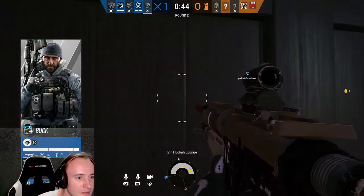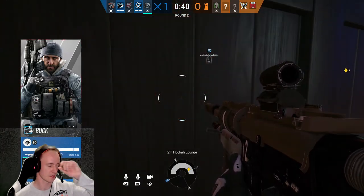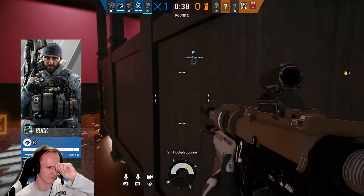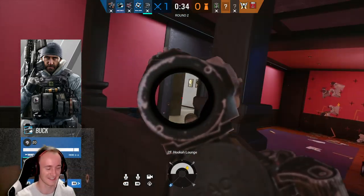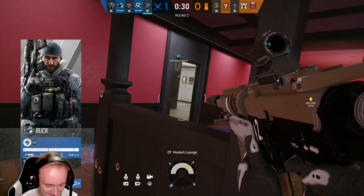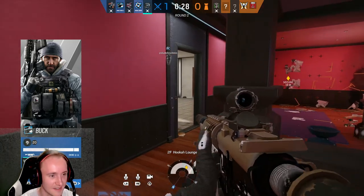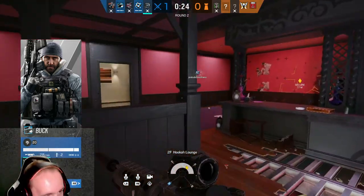The drones can go through castles, right? So technically a hard breach. Not a full hard breach, because I don't think it can go through the reinforced walls. But like, semi-hard. Oh, I can't say semi-hard, that just sounds wrong. You get input delay through controller and PC now. That was a team gadget.